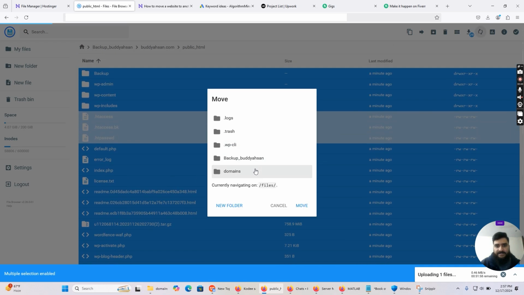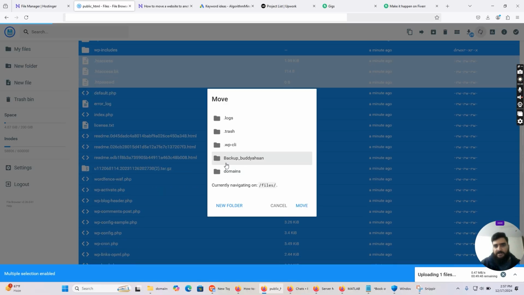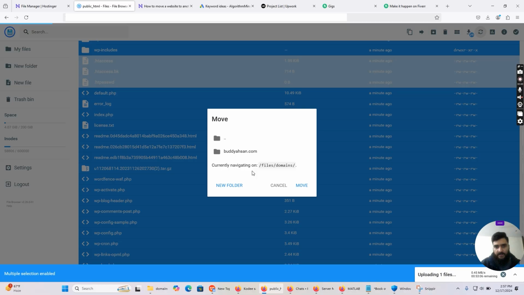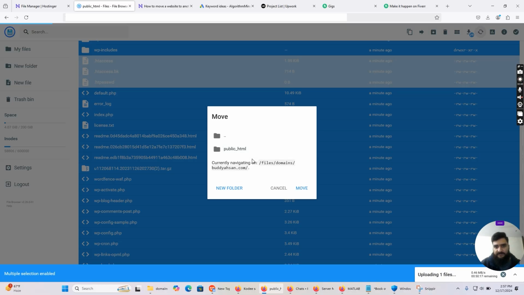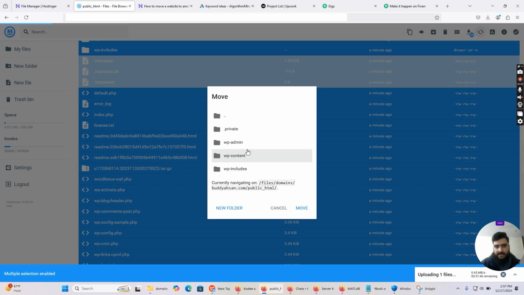Now we are at the current directory where you can see that we have made our backup_buddyasn.com. Now in order to go to the actual directory, we will go towards domain. Then we will go towards buddyasn.com. Then we will go towards public HTML. Now this is where we need to move those files. So I will click on move.